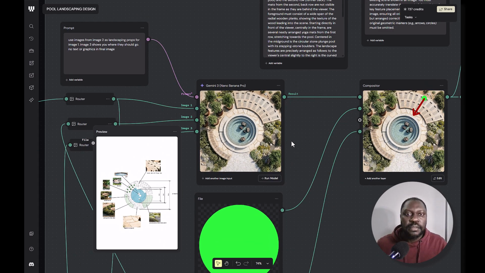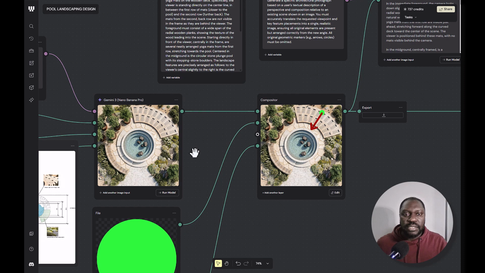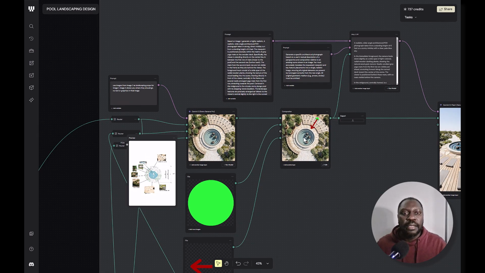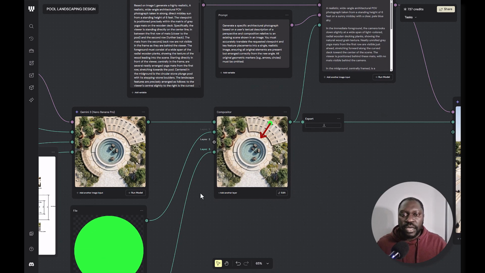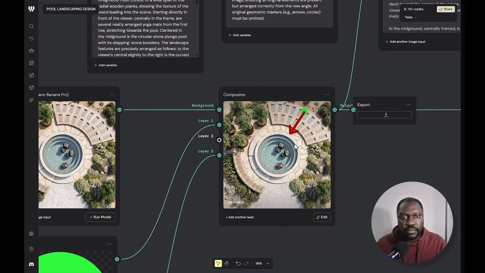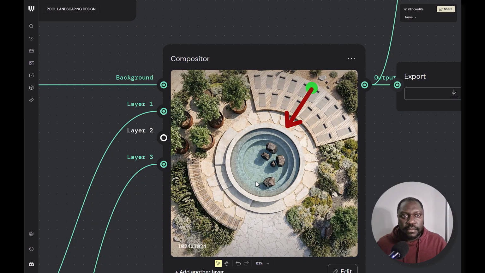So I then decided to take it a little bit further and just imagine that we were down near the yoga mat looking out at the pool, just to see what that view looks like. And then what I did was I used the compositor node again to input some landmarks, shall I say. So the green dot would be where the person is standing. The arrow is the direction the person will be looking at. So I did that here.